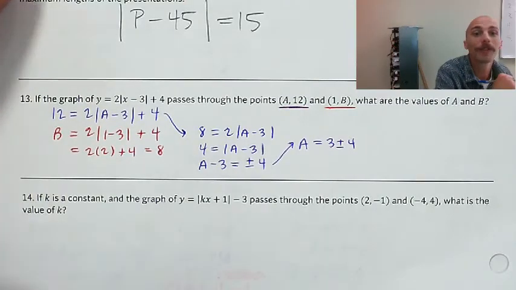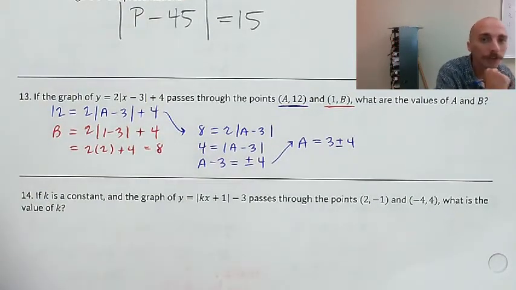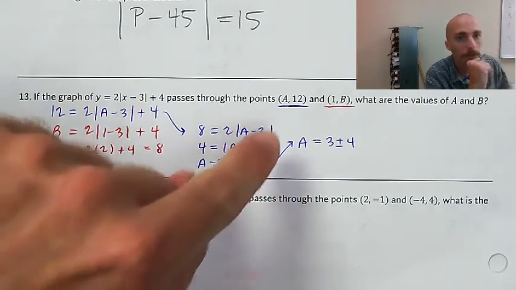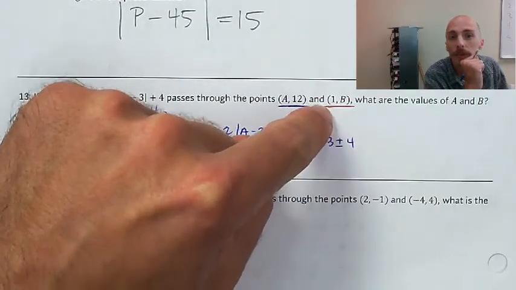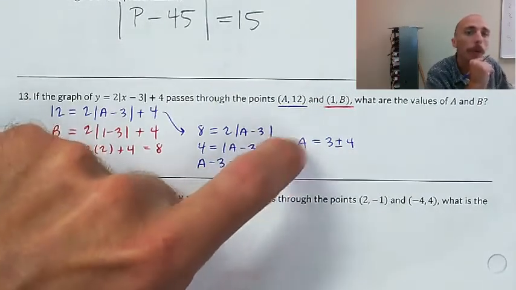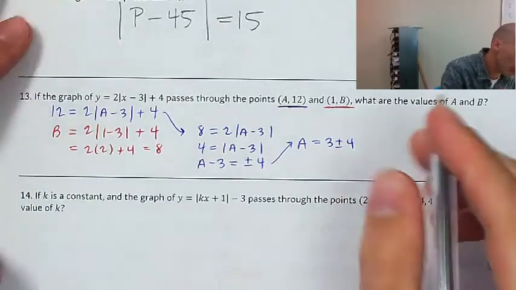And so this is the first piece of evidence that you're seeing that the graphs of these things are a little weird, right? That we could have two different x values going to y equals 12. Now we should definitely expect it to be a function in the vertical line test sense of the word. So there shouldn't be more than one y, more than one b that corresponds to x equals 1. But we'll see more. We'll talk more about this in a couple of times when we go to graph these things.